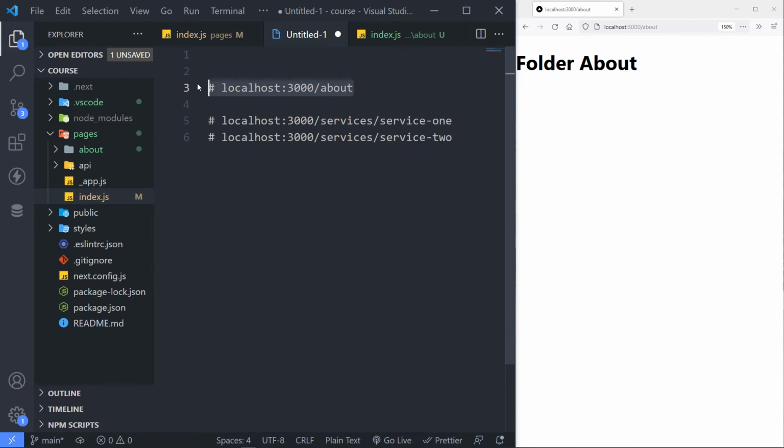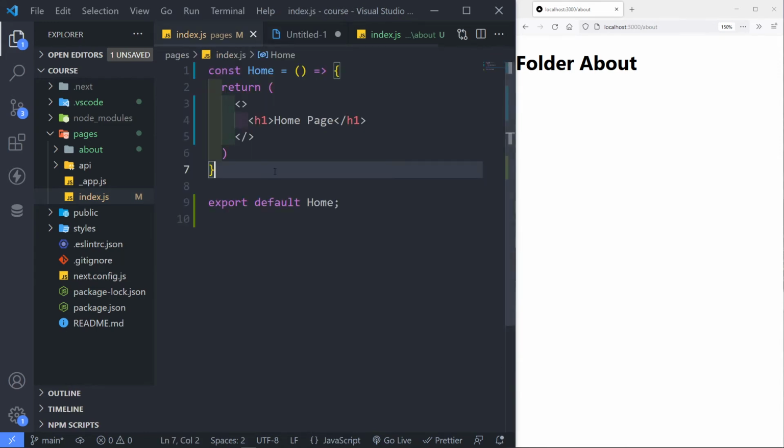So we dealt with this one right here. So we know how to create that. And obviously you can add a lot of additional content right here, whatever you need to do in this component. I'm just showing the basics. All right, so let's quickly go to the next one.